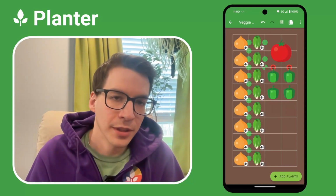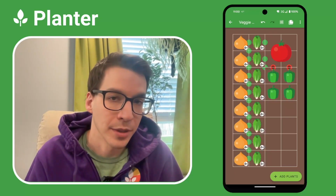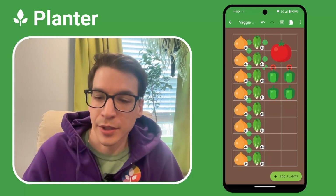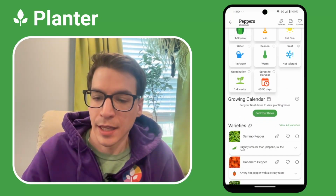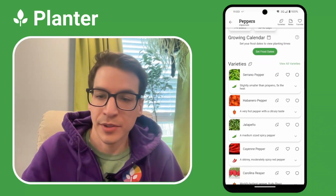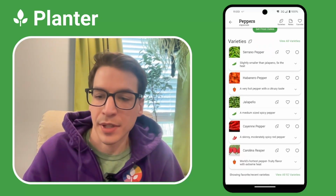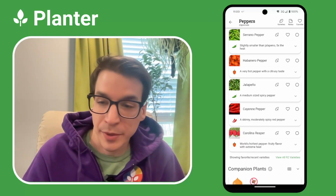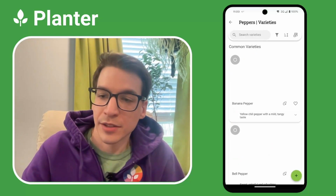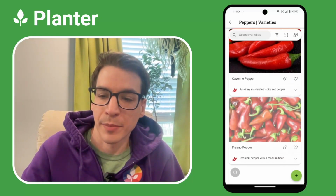So now let's go in a little bit more in depth. If you have a particular type of pepper that you want to plant, these are just regular peppers. But we have a lot of varieties in the app. So you'll see here, there's the varieties tab. There's serrano peppers, habanero peppers, jalapeno. There's a lot of peppers. So you can actually tap View All Varieties, and you'll see all these different peppers.